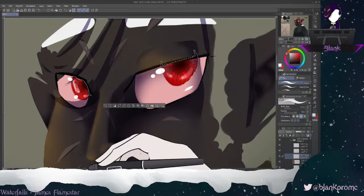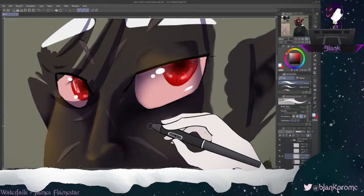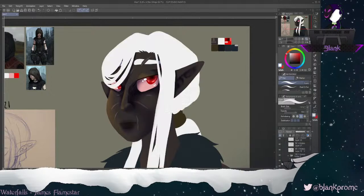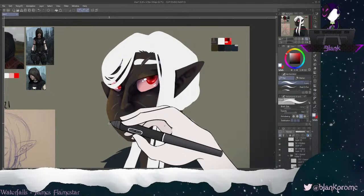There we go. I think that's it for the eyes, after I've spent like half an hour on just the eyes. And they're very nice though. I'm really pleased with them. Let's give her hair back. There we go. So you can't even see half of this eye, but doing it fully let me get it right.